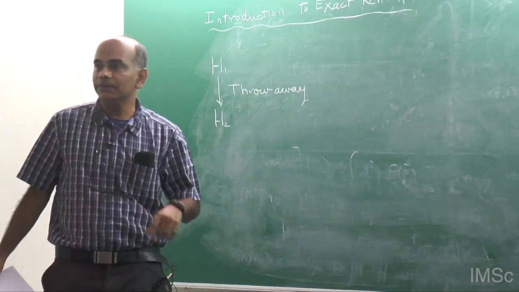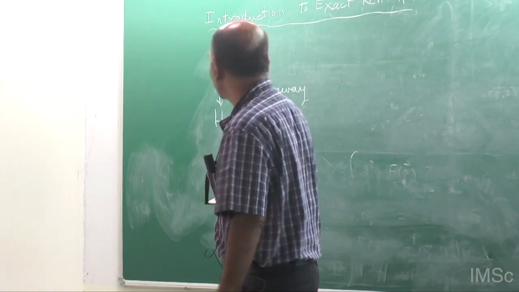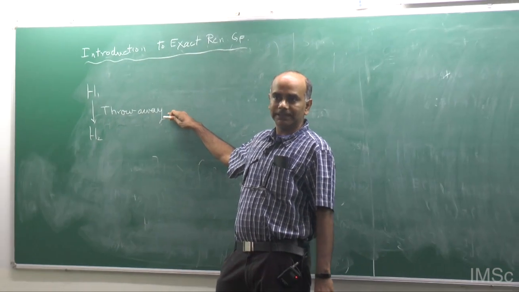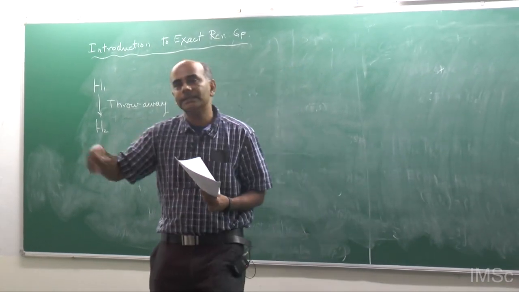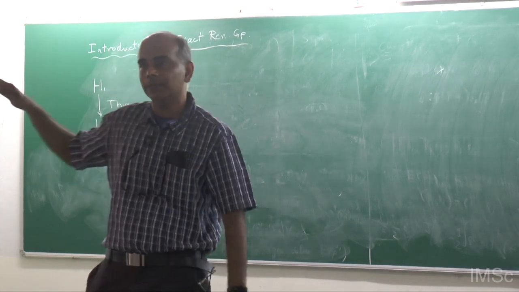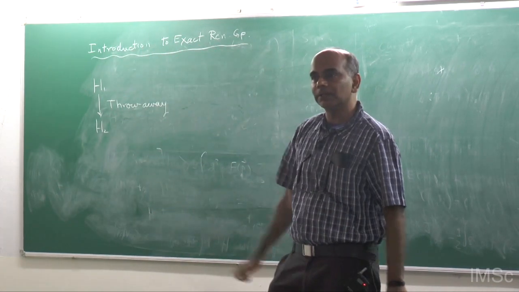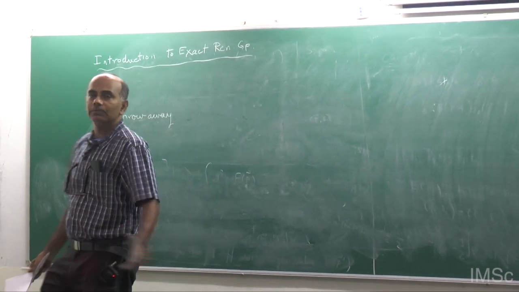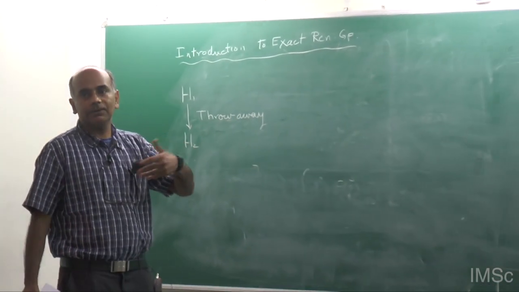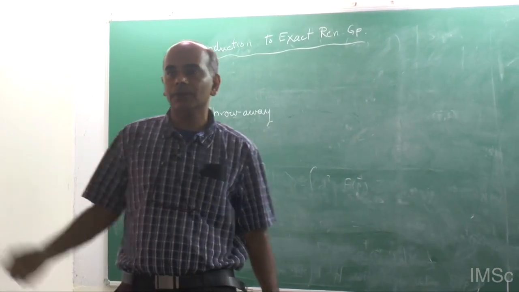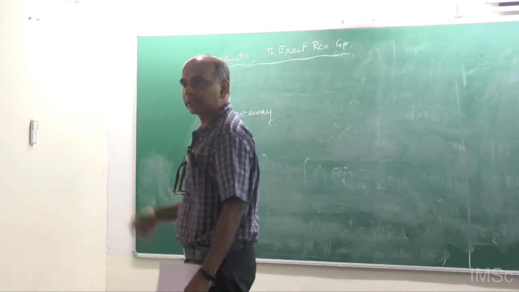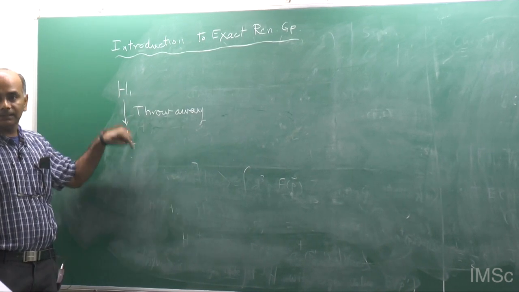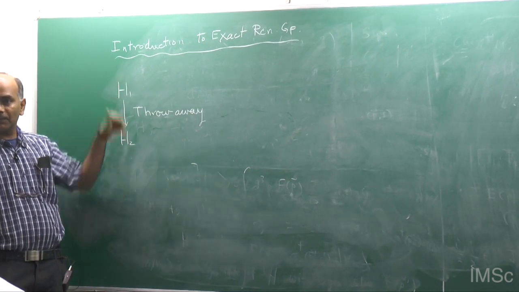But in the exact RG, the mathematical operation of going from here to here does not throw away any information. Okay, it keeps all the information. It just reorganizes it so that the information that you don't necessarily want is in some, let's say, higher order term. But in principle, all the information is there. Of course, once you have these equations, your computing power is finite, so you're not going to be able to use all of it. So you'll have to make approximations. At that point, you will throw it away. But the mathematical transformation that takes you in this direction is exact. So you can just go back up or down.